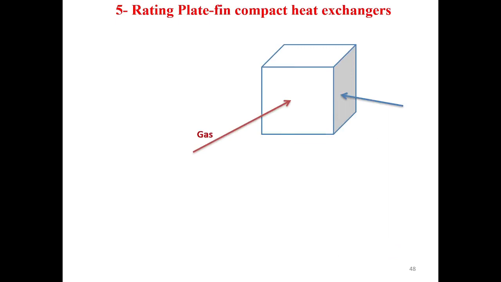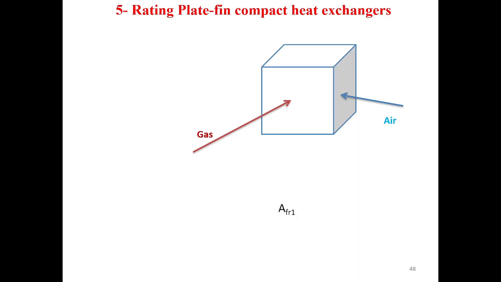Now we are going to talk about the general procedure to rate a given gas to gas or plate fin heat exchanger. We are going to assume that we have a box that has two fluids, gases, both of them, entering at different temperatures, and the mass flow rate is given for each of them, and the surface for each one is given, according to Kays and London. So you know the surface data for side 1, and also you know the surface data for side 2.